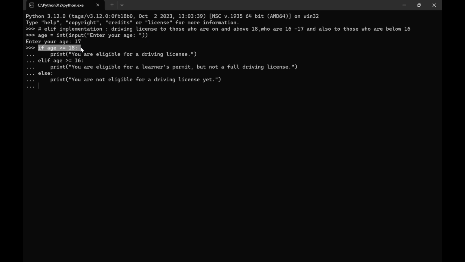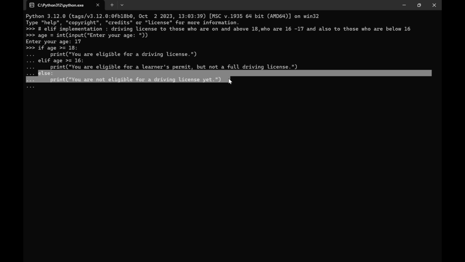If this statement is true, we are going to print that you are eligible for driving license, and else if this condition fails, we will be checking again if the age is greater than or equal to 16. If this condition fails again, we will be moving on to the else part.